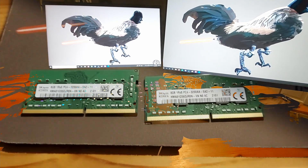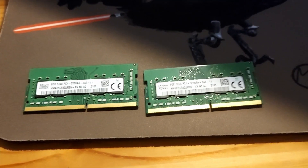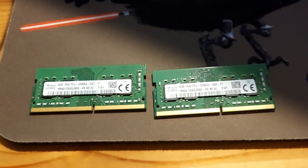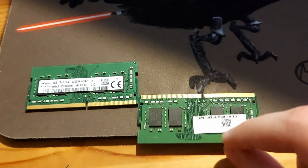This thing is an absolute beast. This is the base RAM that comes with the laptop — I swapped mine out for 32GB because I do virtual machines and you need extra RAM for that. This is an 8GB and 8GB stick. You'll notice that it has eight silicon chips on each stick of RAM, which is great.